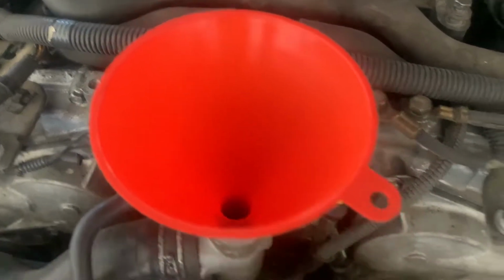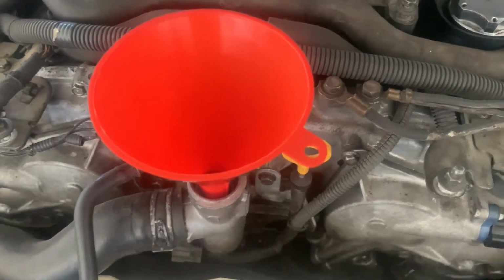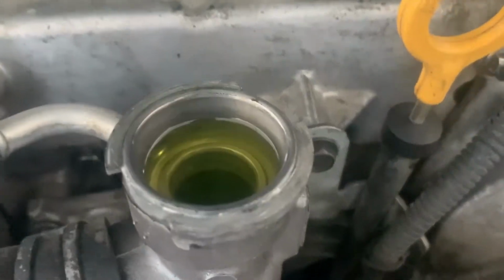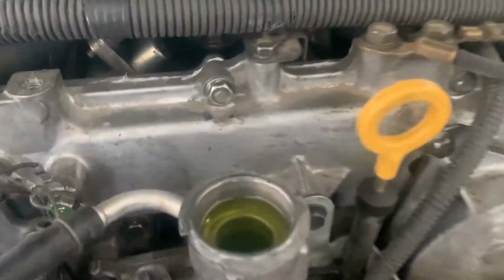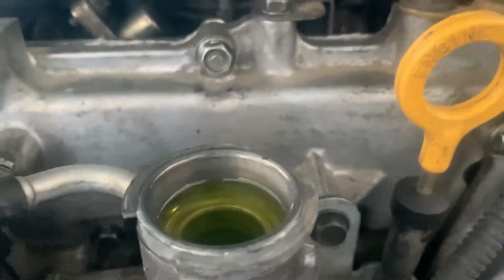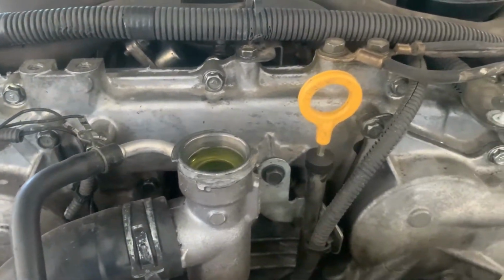So I'm going to jump cut to when I have filled up the fluid in there before starting the car. All right, so as you guys can see, I filled it up. It only took about maybe 1/8 of a gallon. I took off the cone so you guys could see about what level you want it to be at. So now we're going to go ahead and get in the car.